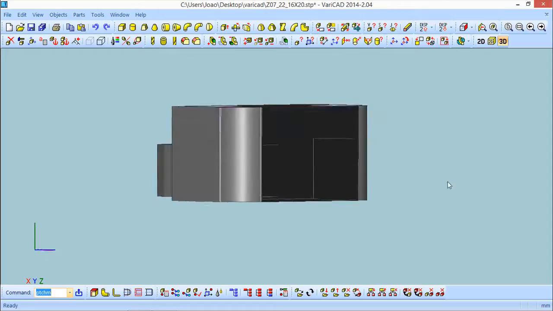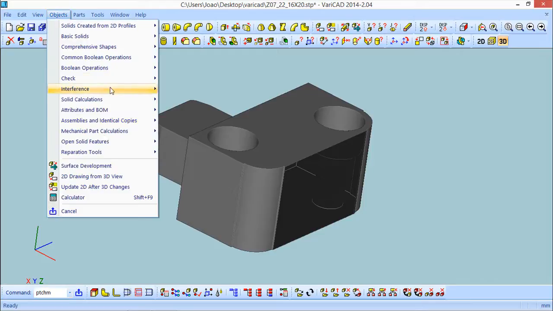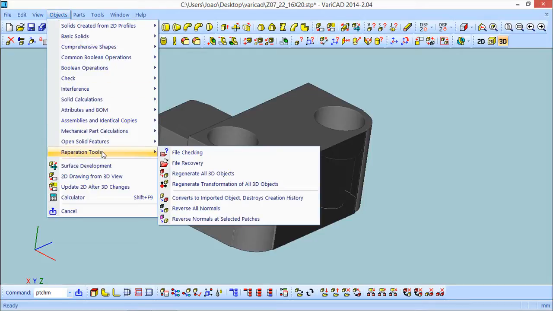But what we can get sometimes, and when that happens, it is a problem of the software that is writing the file, is that the normals are inverted, and then we may need to get to these two functions here to reverse all normals in case everything is reversed, or if it is just one of the surfaces, one of the patches as we call it here, we need to revert that particular one. So we already showed it, but again, reverse normals at selected patches.